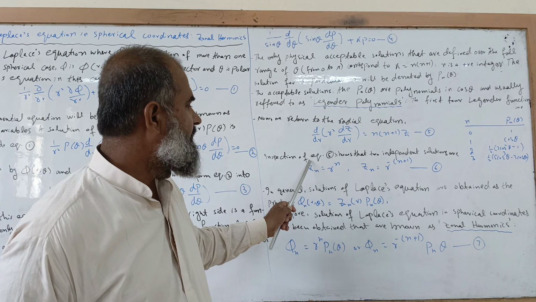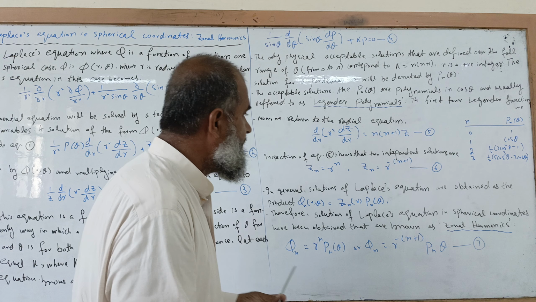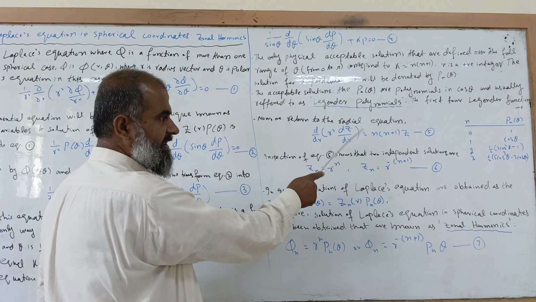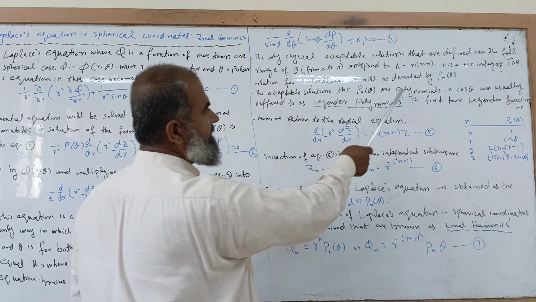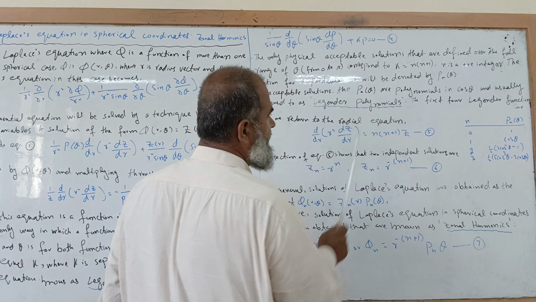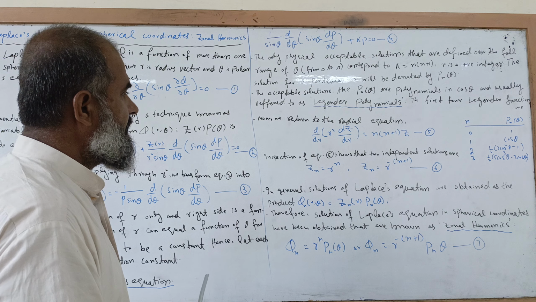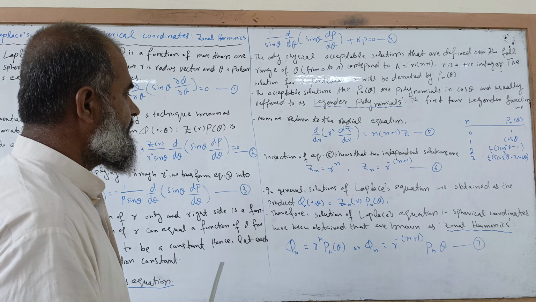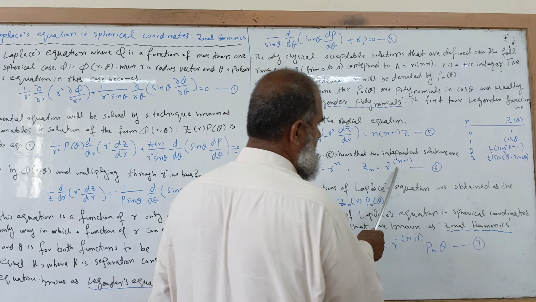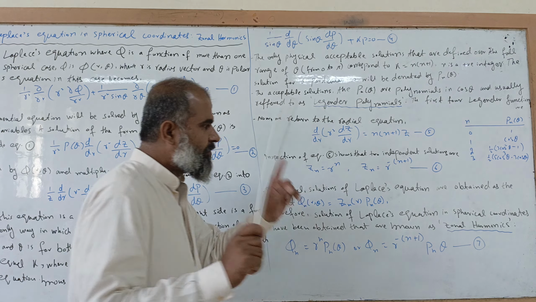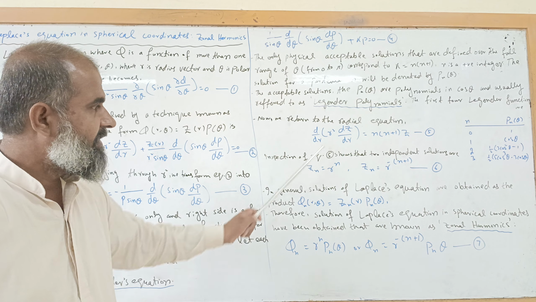Inspecting this equation number 5 shows that there are independent solutions. If you solve this differential equation, you will get the value of z. Likewise, as you got the values of Pn of theta, you will get the values of z. Zn is equal to Rn. There will be two types of values that you will get from this equation.